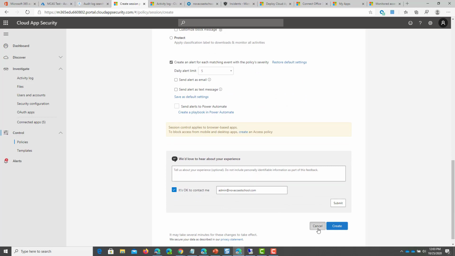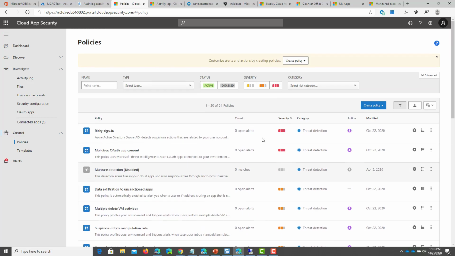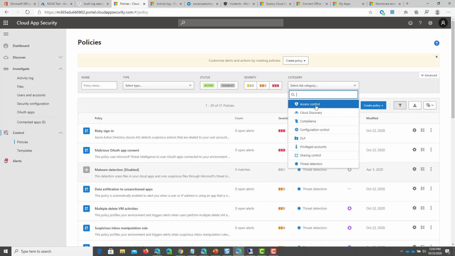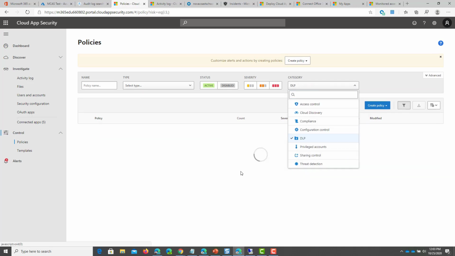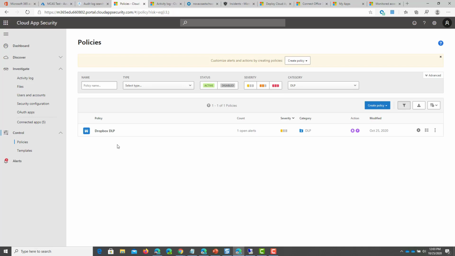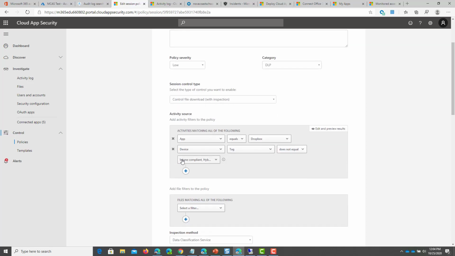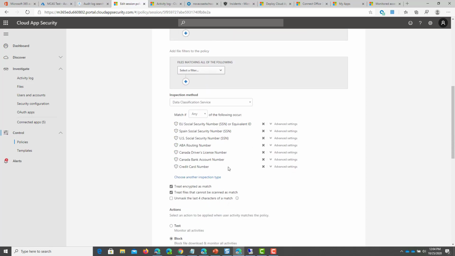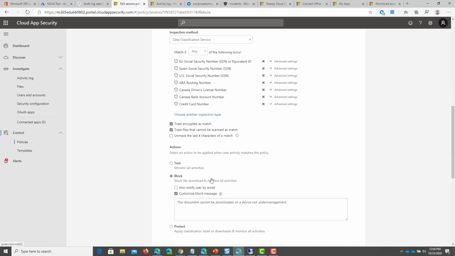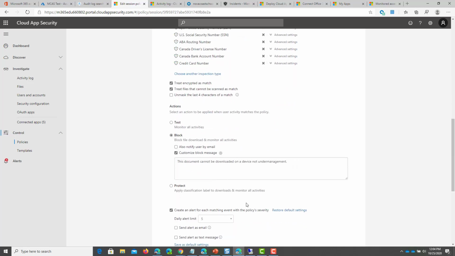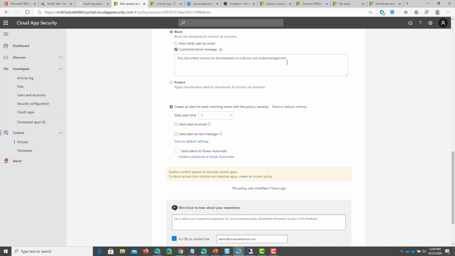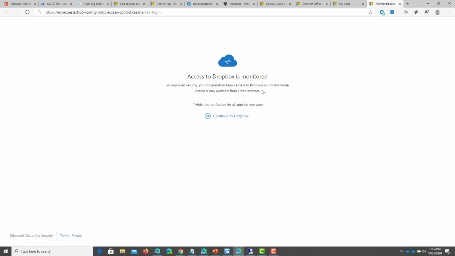After you're done, you can click on Create there. I've already created one here, and I just want to go into it just to show you what it looks like. It's for Dropbox. It was all of those settings that I defined there. And so after I've created this and set this up, I'm looking for the same things, and I'm looking for all this information for PII, and I'm blocking with a custom message and all of this.